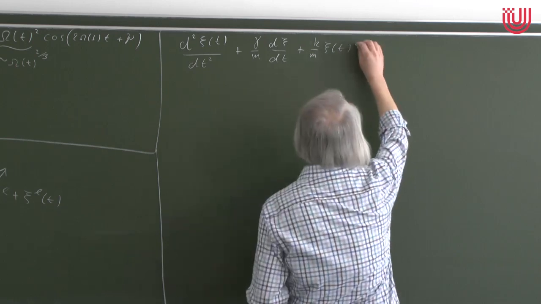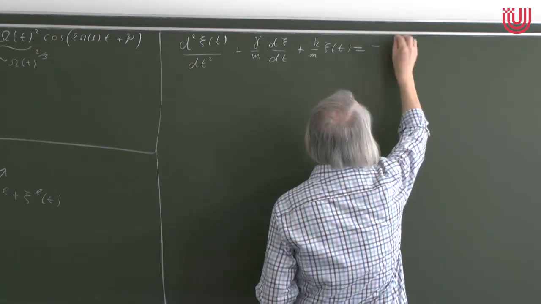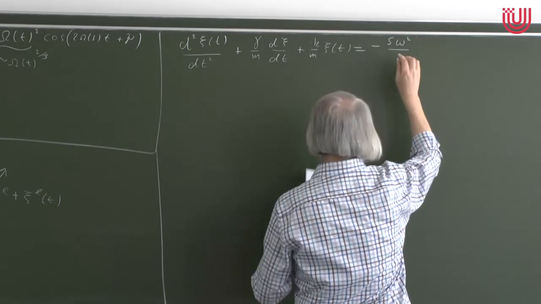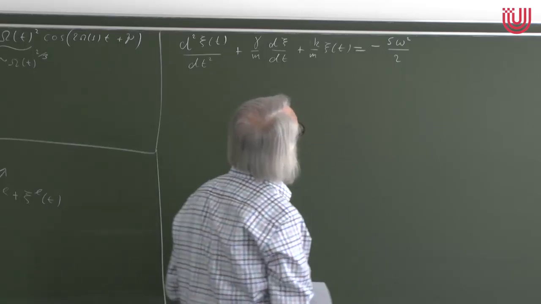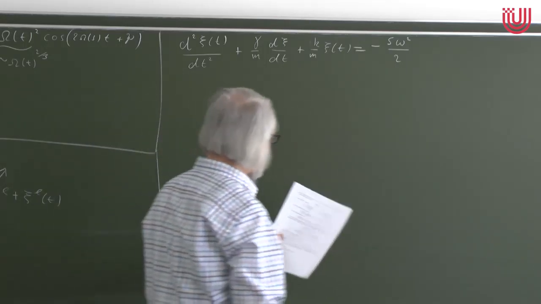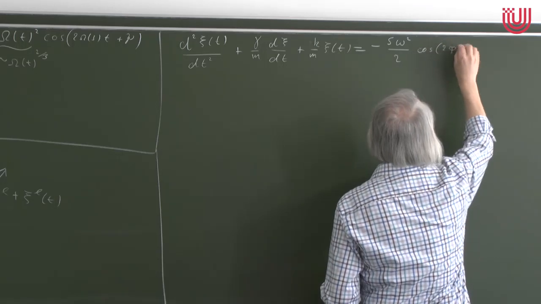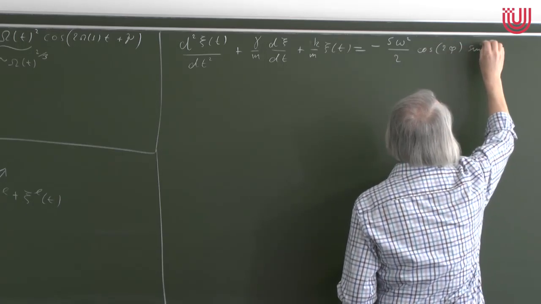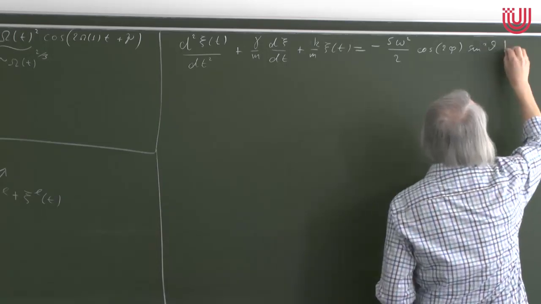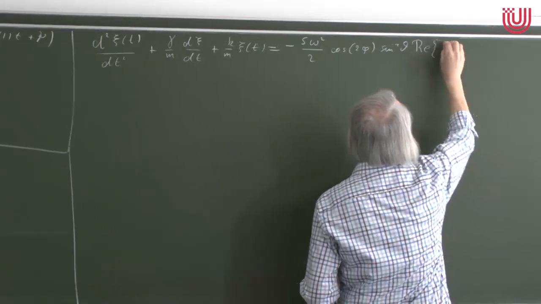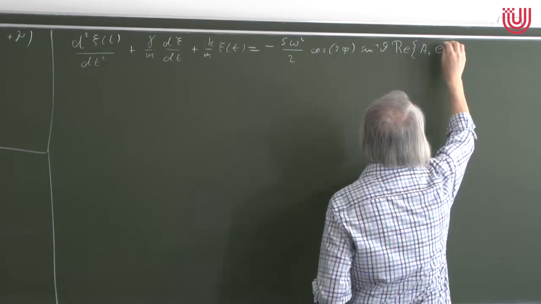And on the right-hand side, well, this time I write it a little bit different from what I've written last time. Allow me to write it in this form, s omega squared. Omega is the frequency of the incoming gravitational wave, cosine 2 phi. The angle phi is in the picture. Sine squared theta, the angle theta is also in the picture. And let me write this in the form real part of a plus e to the minus, yes, minus I omega t.